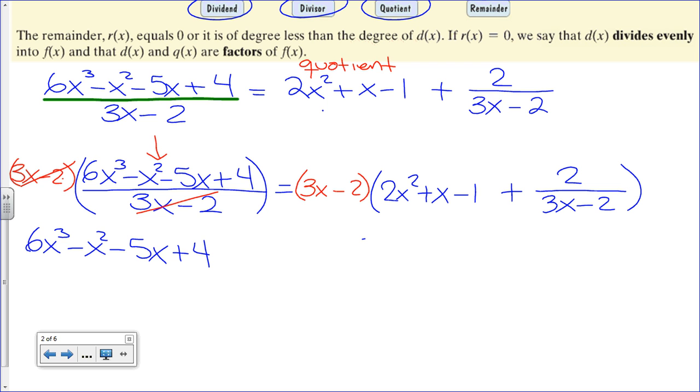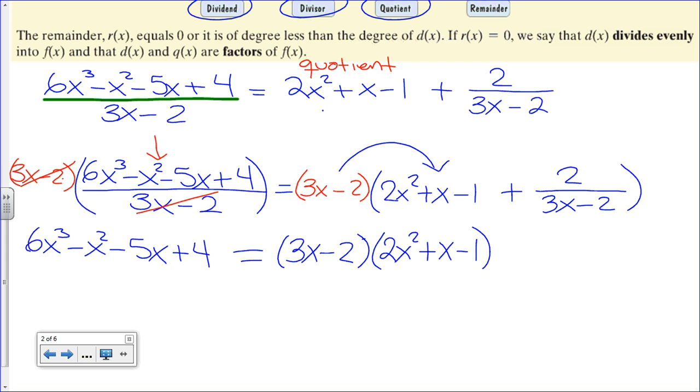Now let's look at the right side. So we will have to distribute this one. And so I'm just going to write it that way. And let me see which one I want first. Yeah, I want the divisor first. 3x minus 2 times the quotient. And then since we know we need to multiply that one times this fraction, what will happen there? Denominator will also cancel, right? So would it be plus 2 then? It will just be plus 2.